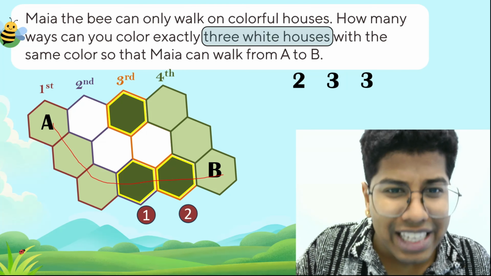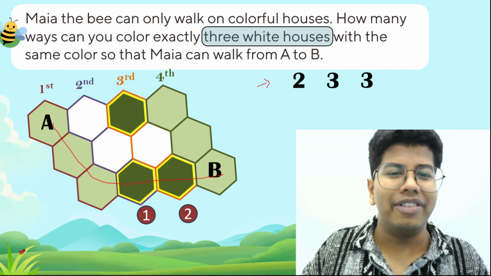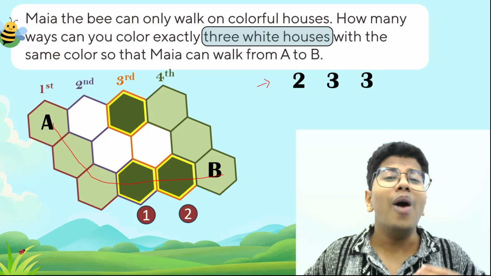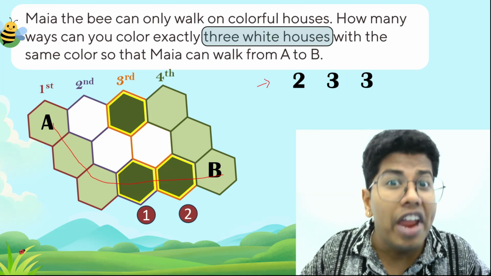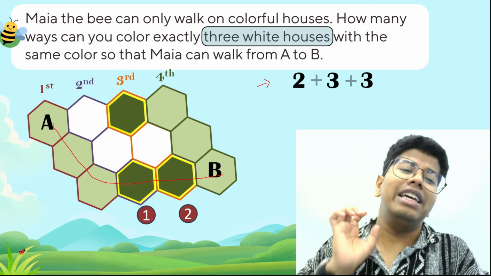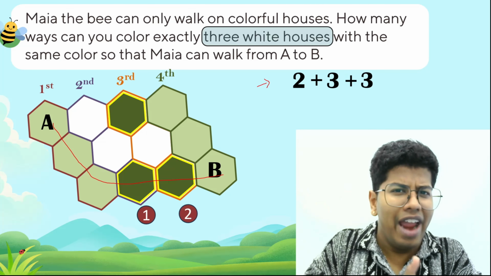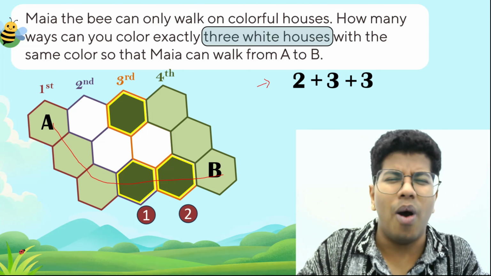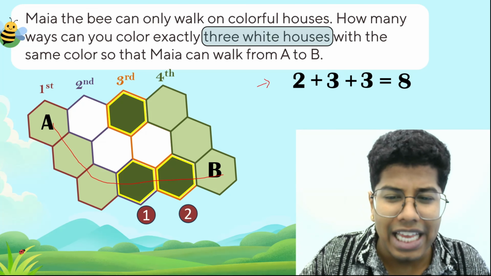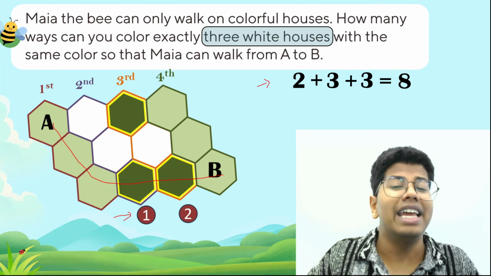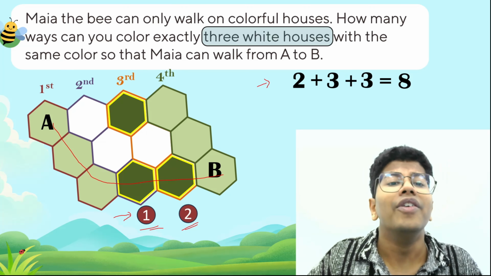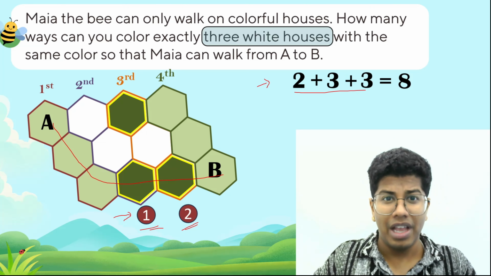So in the first case, that is case 1, the values that we got are 2, 3 and 3. Now, how to find out the total number of ways here? So 2 ways, 3 ways, 3. The total number of ways, we just have to add. So if we add, what is the answer? Wow, you are so fast, which is nothing but 8. So in the first case, where we have 1 color and the third level as 2 colored, we got this as the answer.